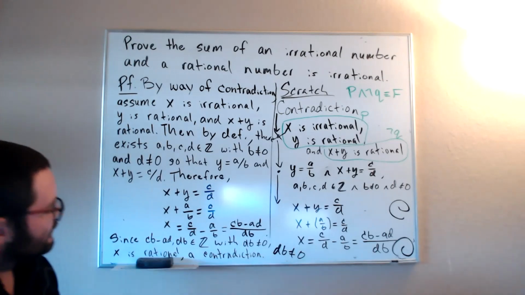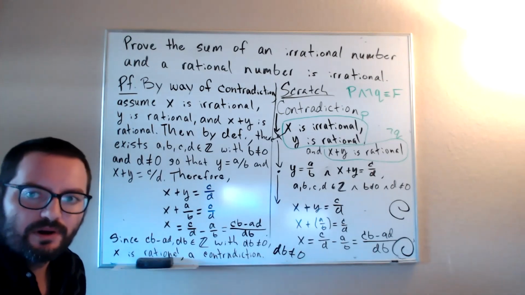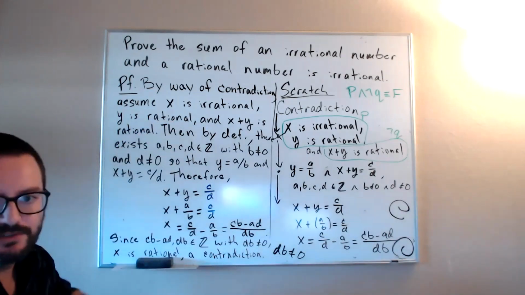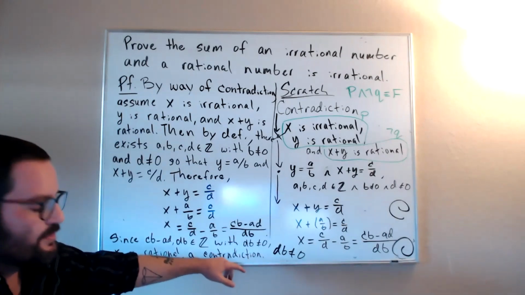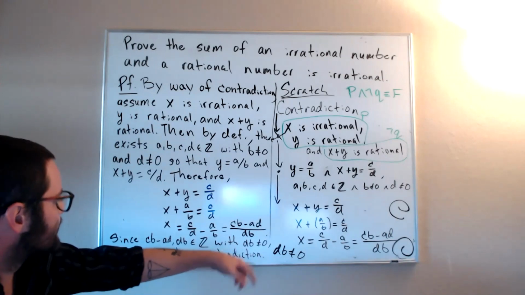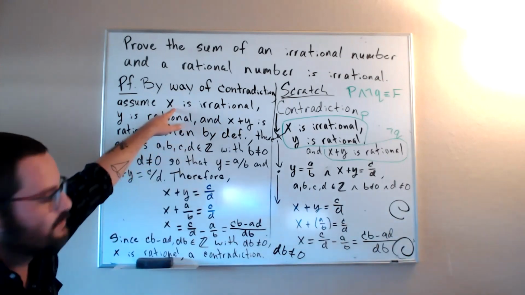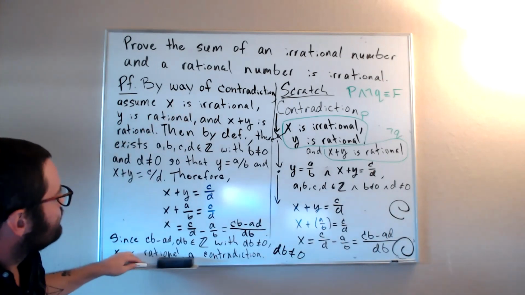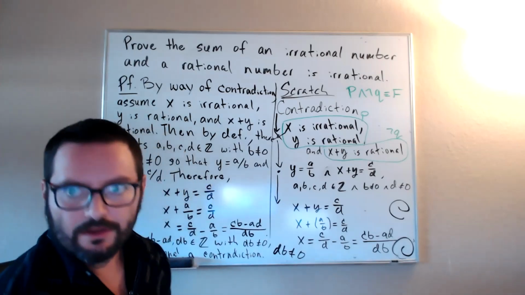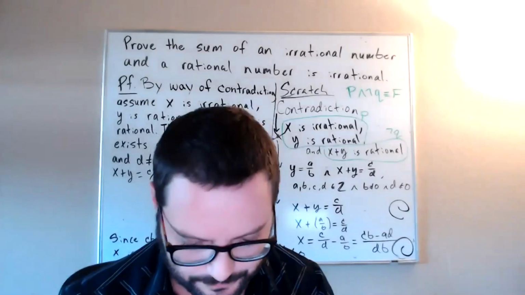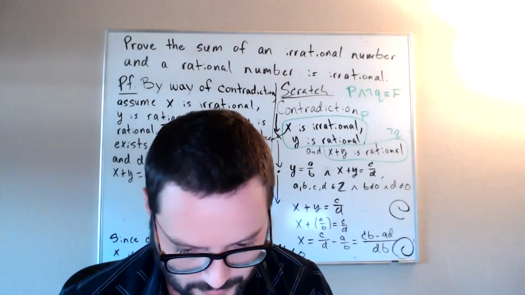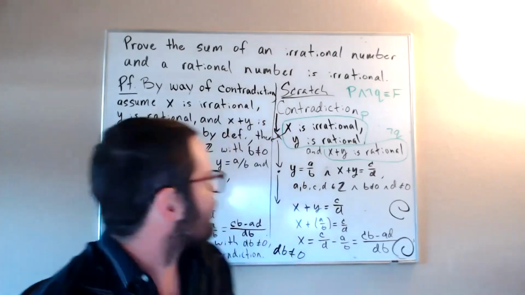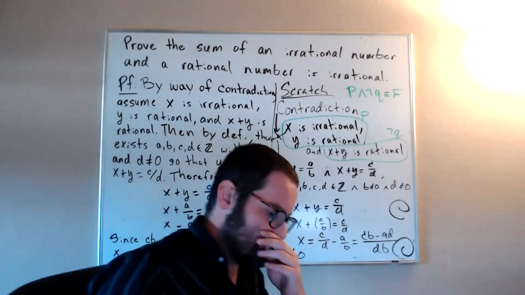With proofs, you want to be as descriptive as possible to the reader so that they can follow each line and reference back information. So I know I finished it here, but again, it would be more clear to the reader if you said a contradiction since x is also irrational, which the reader can then go up and look, oh, we assumed that x was irrational. Okay? So I think that's all I've prepared for the review because that's roughly going to be the types of questions that you're going to see.